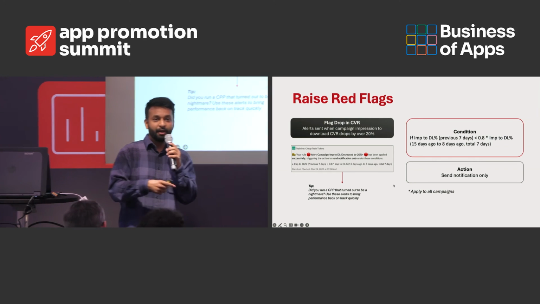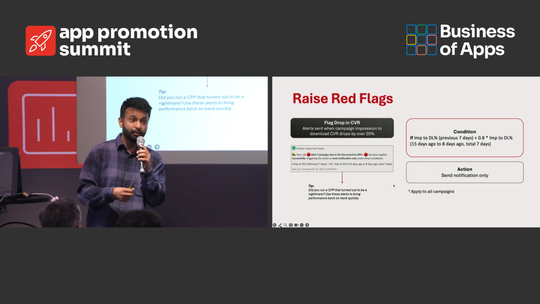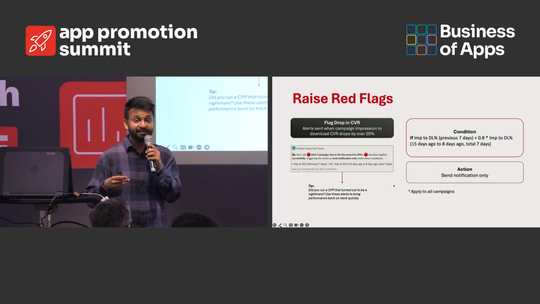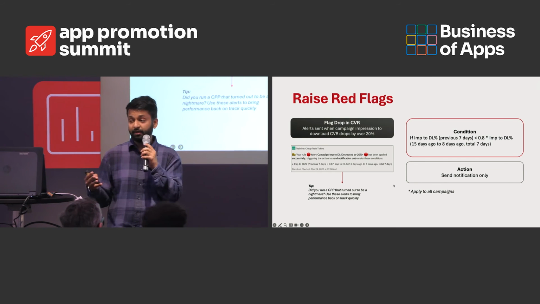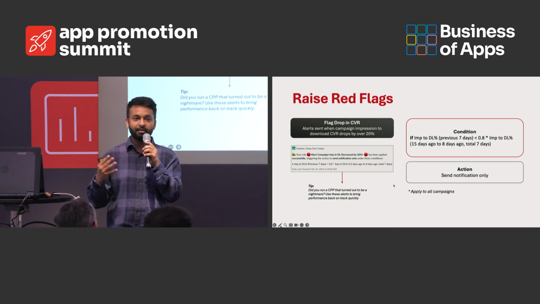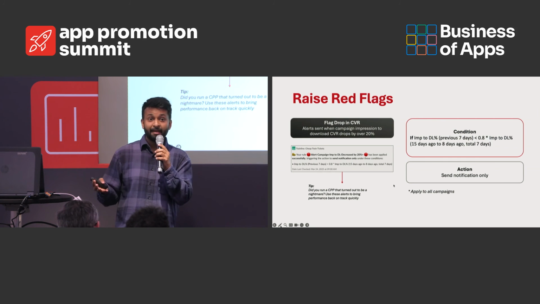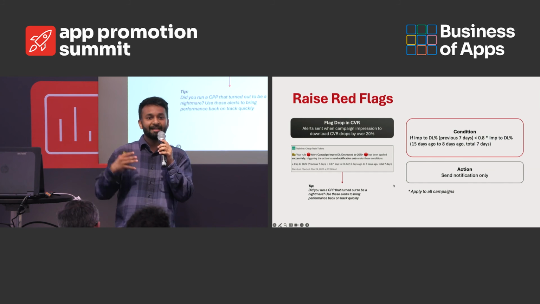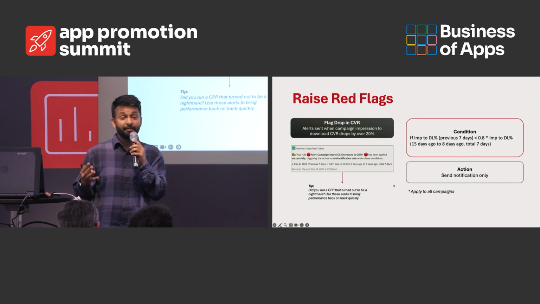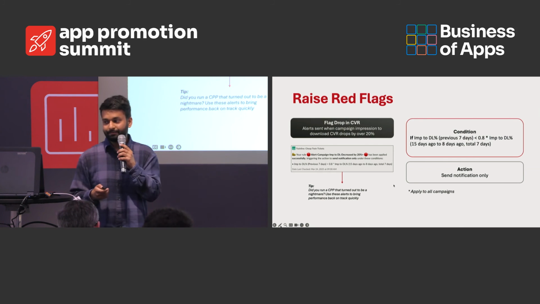Therefore, there should be automation in place that can notify you whenever your conversion rate drops. So if you're running a CPP and that doesn't improve your conversion rate, rather reduce it further, you will get a notification, your conversion rate has dropped, and then you can correlate, oh, did I apply a CPP in this market? And if I did, and I got this notification, most likely this is driven by a CPP change. And rather than increasing my bids to regain my impression share on those keywords, I would simply disable my CPP and go back to the creative that I was running before. So that's a practical use case of this automation rule.